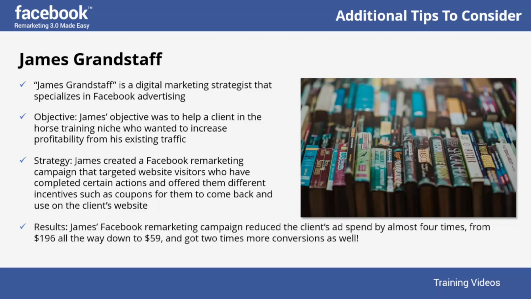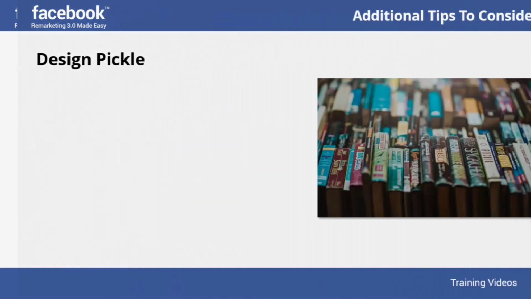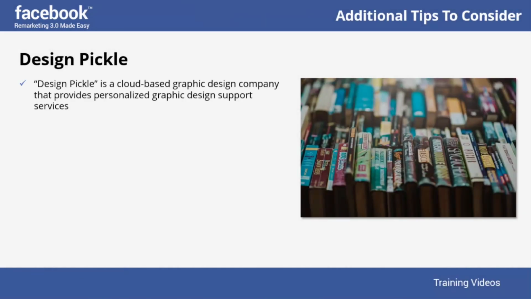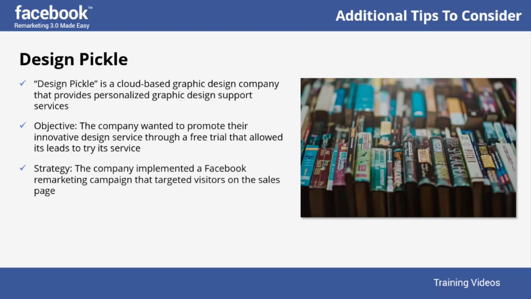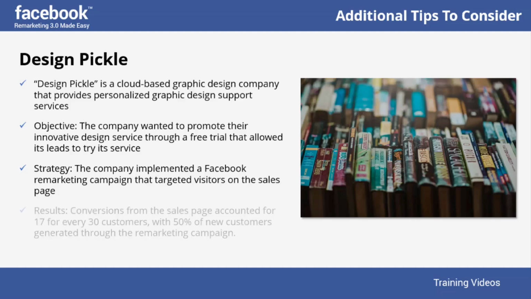Results: James's Facebook remarketing campaign reduced the client's ad spend by almost 4 times, from $196 all the way down to $59, and got 2 times more conversions as well. Design Pickle. Design Pickle is a cloud-based graphic design company that provides personalized graphic design support services. Objective: the company wanted to promote their innovative design service through a free trial that allowed its leads to try its service. Strategy: the company implemented a Facebook remarketing campaign that targeted visitors on the sales page.